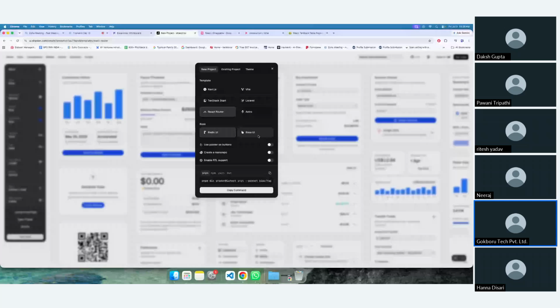And then if you want to use cursor pointer, because in the last few updates shadcn removed the cursor pointer for the button, you can enable it from here. Then if you have a multilingual website, you would need RTL support as well.